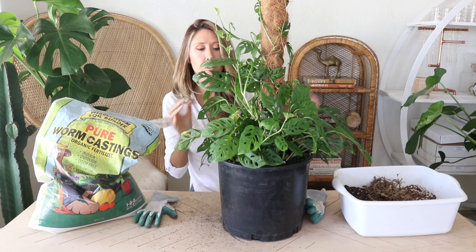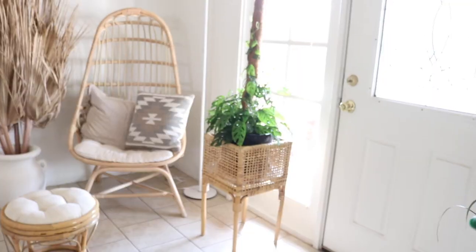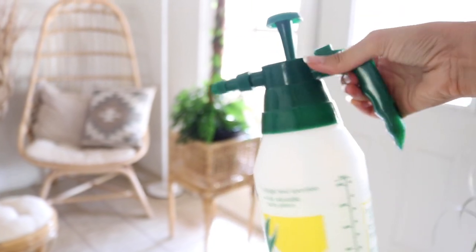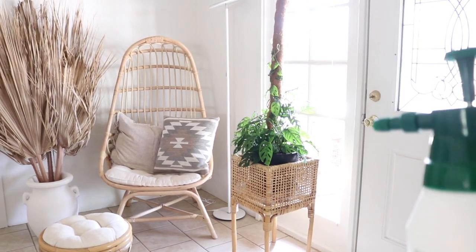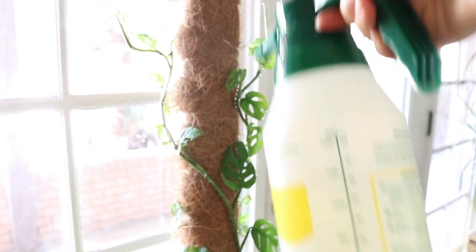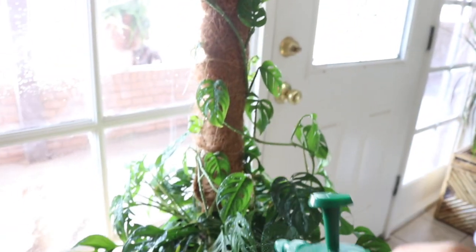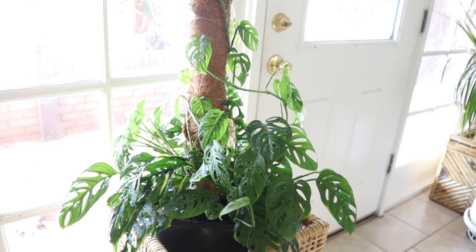We topped off our pot with a little extra richness and food for the plant, and now I'm putting it in the plant stand. I'm also giving it a spray of water with this handheld pressure sprayer — I really like it for spraying plants. It adds extra humidity and mimics the type of natural rainfall they'd get. I have rainwater in the sprayer, going up the stake to hit the aerial roots and along the coco fiber pole, just getting it a little damp.